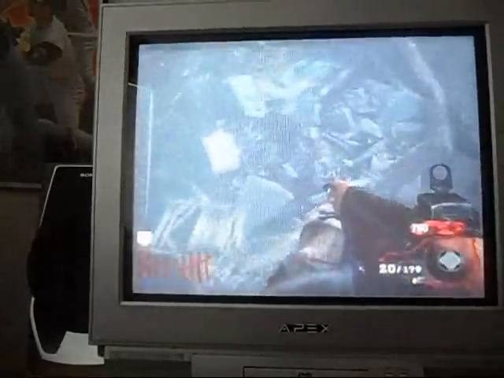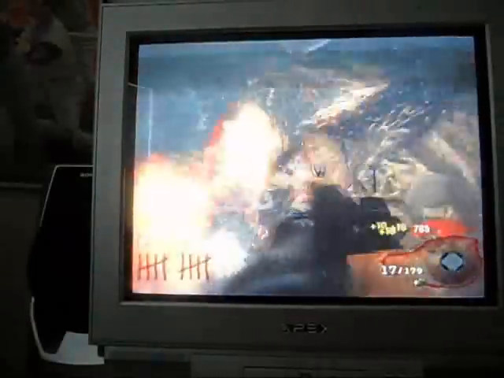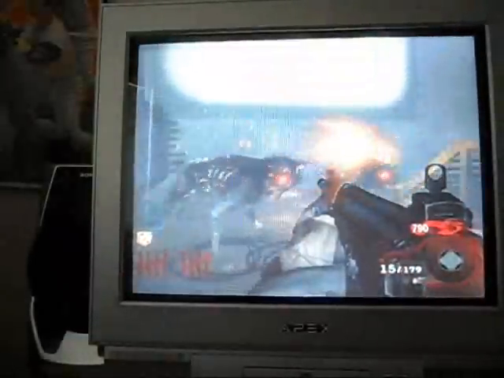Another glitch is during the dog round, if you get halfway off. Pretty sure I'm good. They can't hit you if you're halfway off. Oh, crap. See, they just pile up right here because I'm halfway off, halfway on.